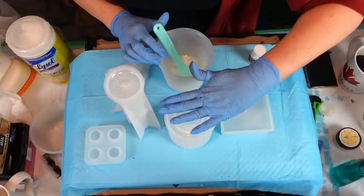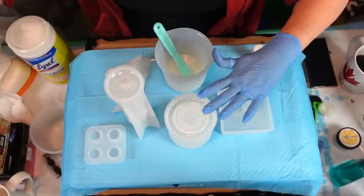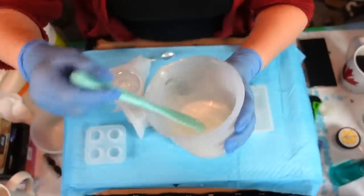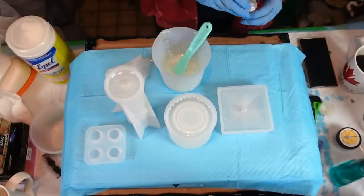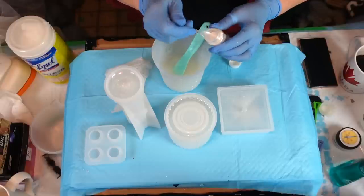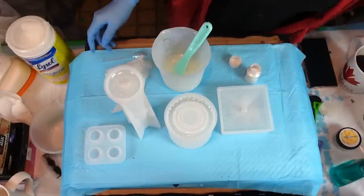I was almost tempted to put crystals on the whole top of this to go with the crystals on the bottom that I'm going to put. Now, I'm going to add just a bit. Probably going to regret it. I'm going to add minimal. Just a little. That isn't going to work, is it? That was my evil laugh.